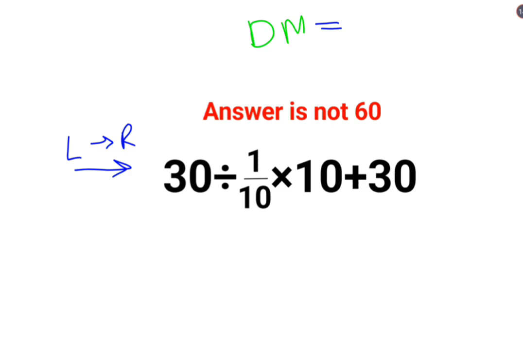So 30 divided by 1 upon 10. Let's write it over here. 30 divided by 1 upon 10. Whenever there is a fraction involved you need to follow the rule of KCF, especially in the case of division. So what does KCF mean?